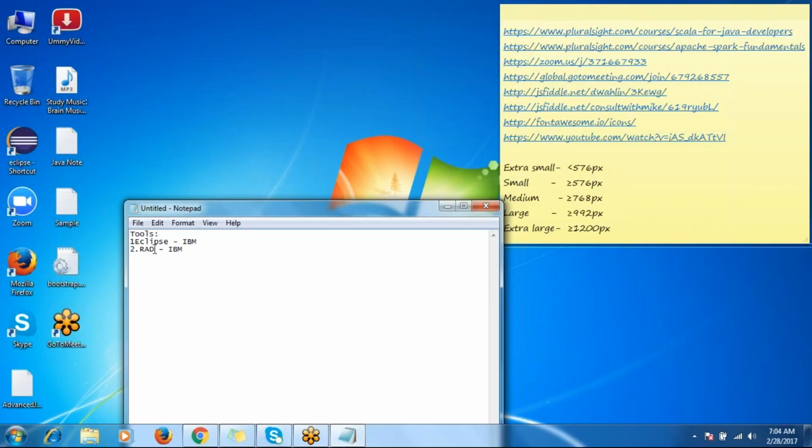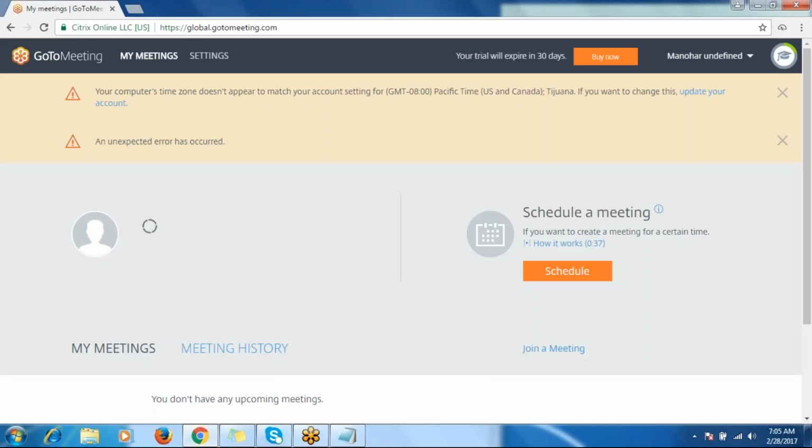RAD stands for Rational Application Development. All these are tools to develop applications, these Java programs. Another one is NetBeans, and there is another tool, JBuilder. We have so many tools, but 80% of the people are using Eclipse, and it is free and was developed by IBM people. Now I'll show you what different versions are available.